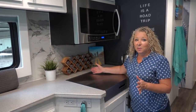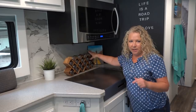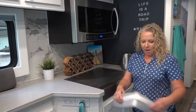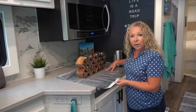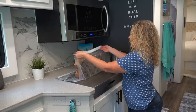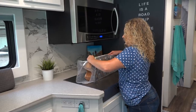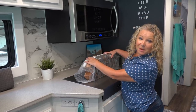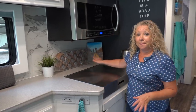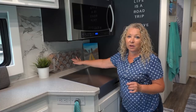You wouldn't have seen this before because we put it in after our reveal video, but this is our spice rack. This does not stay in place — we learned that the hard way; these fly out while we're driving. My simple solution is just bubble wrap — two pieces stuck together with packing tape with Velcro on either side. I lift the spice rack onto the bubble wrap, wrap it around, and that secures all my spices. I think when I get my sewing machine I'll make a more permanent solution, but this has been working really well so far.